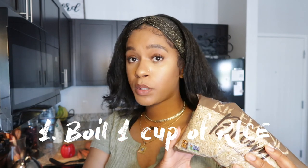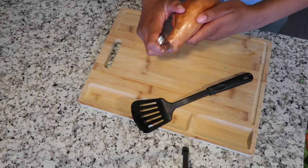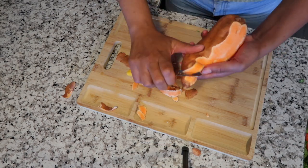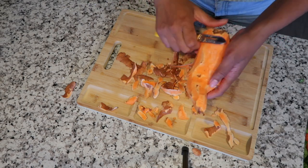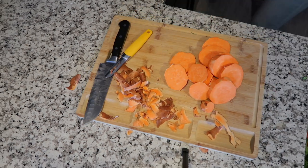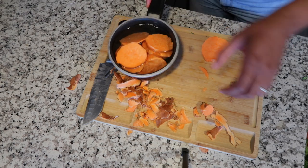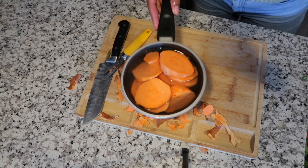I'm doing this tutorial how I would want somebody to do a tutorial. I just want to make sure that you guys are thinking of healthier alternatives for your dogs because it's so important. These are our best friends and we want them to live a long life. Give them the same food that we eat. First thing I do is add brown rice. I add two cups of water to every cup of rice, so I'm going to use one cup of rice for this recipe. Add that to some boiling water and boil it for about 10 minutes. I would prefer you boil the water first.